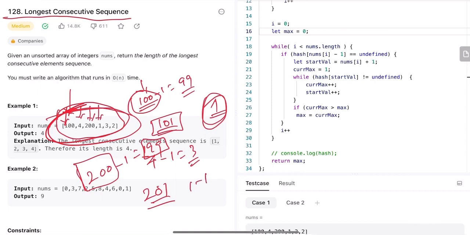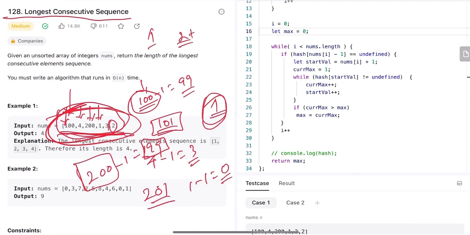1 minus 1 equals 0. Check whether 0 is there in this array or not. No, it's not there. Then 1 is actually a first element. Take 1, add 1 to it, which is 2. Check whether 2 is there or not. 2 is there.